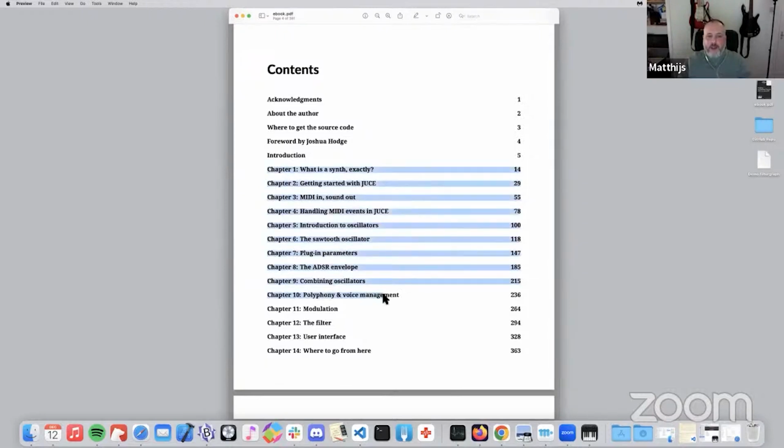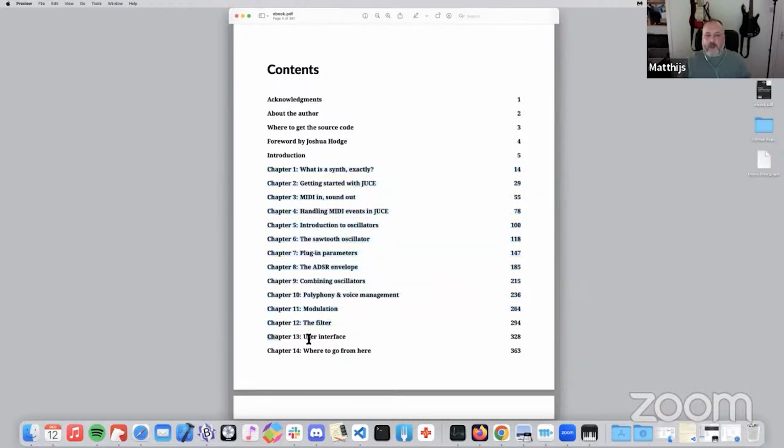So there are 14 chapters in total, but the first 12 chapters are all about audio, the audio processing part of the synth. And then there's a chapter about the user interface. You saw that the user interface I just demonstrated wasn't very pretty, but we actually go into building a real user interface for this synth as well.